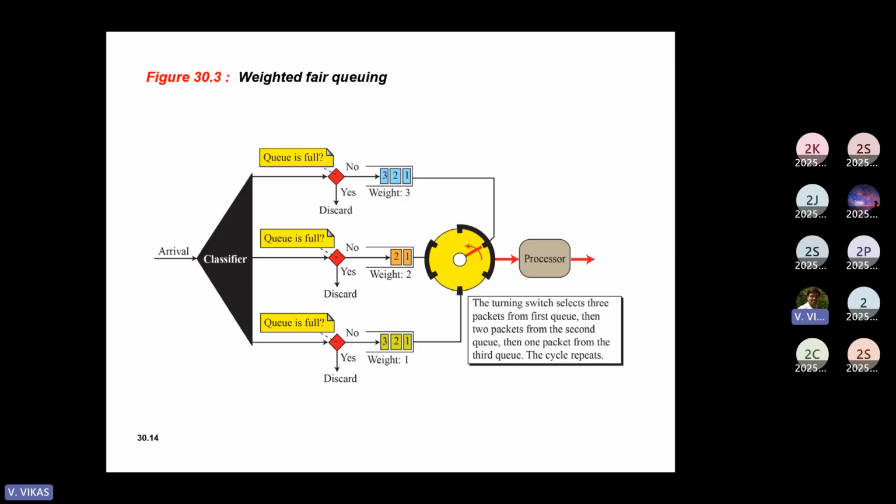To handle that, we go with weighted fair queuing. In weighted fair queuing, we assign some weightage for each application. In this technique, packets are again classified: class one, priority class two, class three, like that. But each and every queue, as I said, we attach with a weight. Higher priority means we give high weight, and lower priority means we give low weight. And the system processes each queue in round robin fashion.